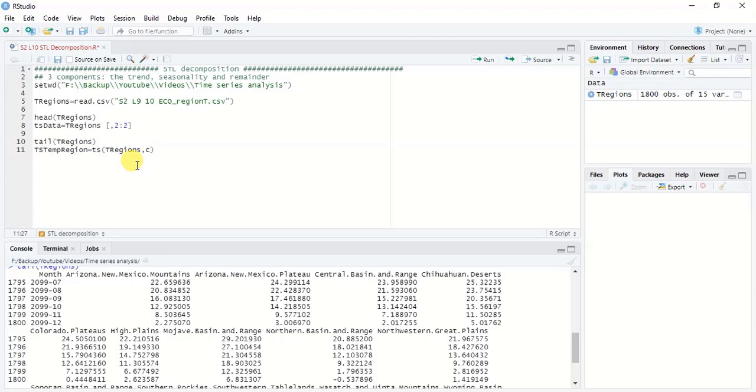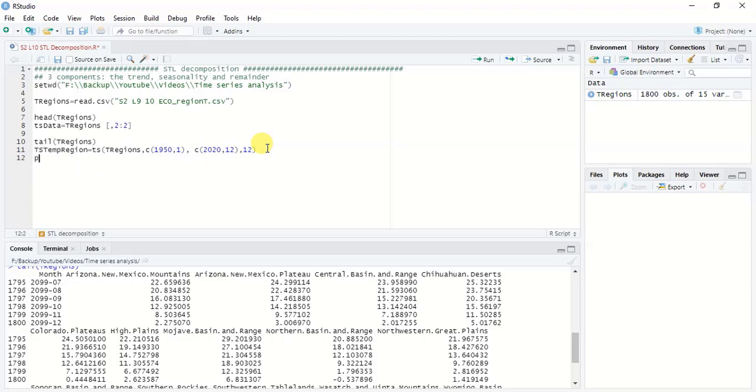Then we can concatenate and include the starting date, which is 1950 January, and the time series dataset ends with 2020 December. Since it is a monthly dataset, we will use the frequency as 12. In this way we can create a time series dataset.